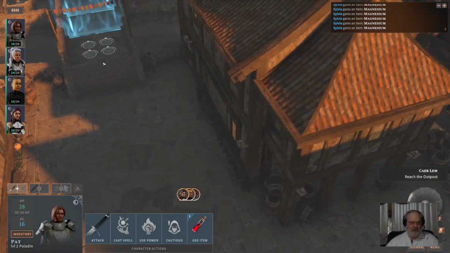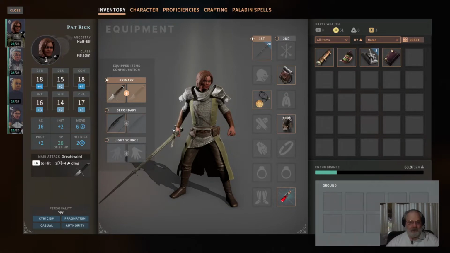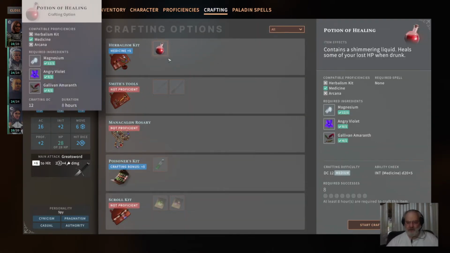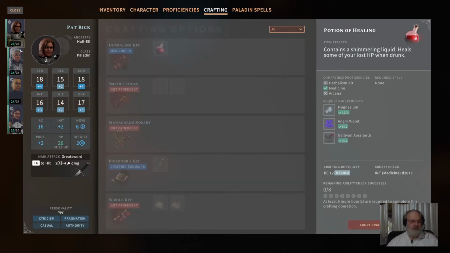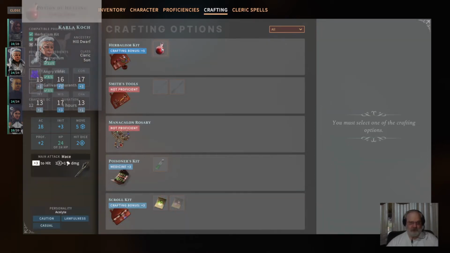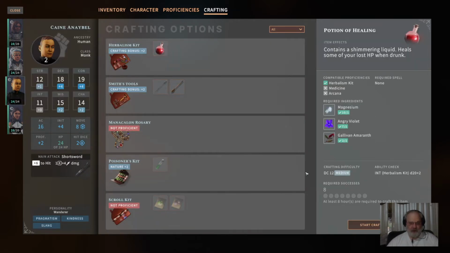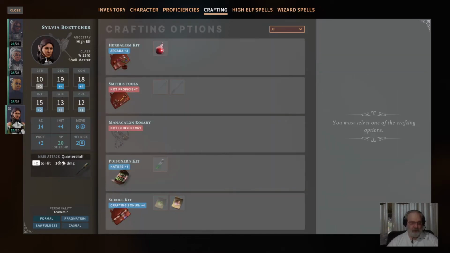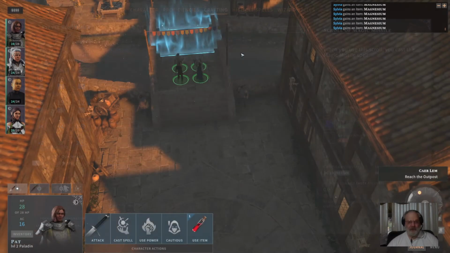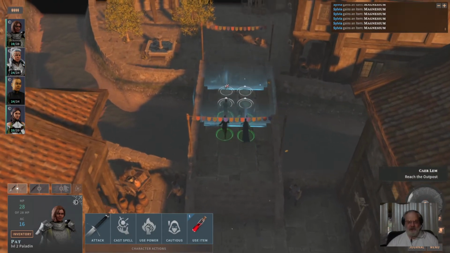Now we're going to come back up here to the leave town part. And before we actually leave, now we're going to go to the crafting menu. He's going to start on a potion of healing. Excuse me, she's going to start on a potion of healing. So is he. And she's going to do a scroll of magic missiles. Now we're going to head out to Caer Lem.